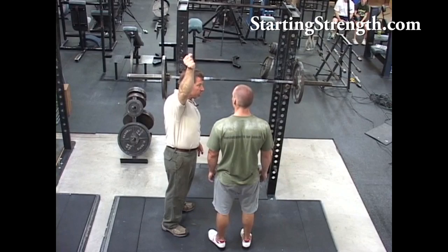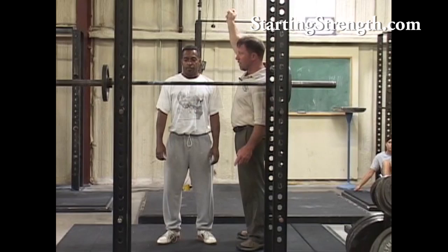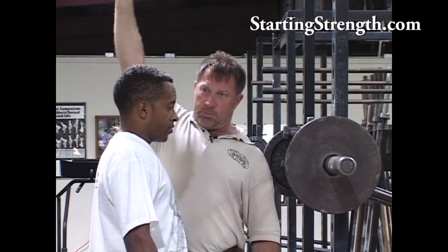In other words, you're going to do the first rep of this set of five as if the rep starts on the shoulders. And the last four reps of the set of five, you're going to do as if the rep starts at the top. You will rebound off of your armpit at the bottom of the last four reps. That way you get an eccentric-concentric with a stretch reflex just like you do on the squat. It's not a long breath, it's a quick breath — just like that. And it will make it easier to do the set.